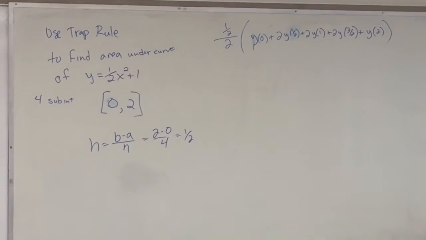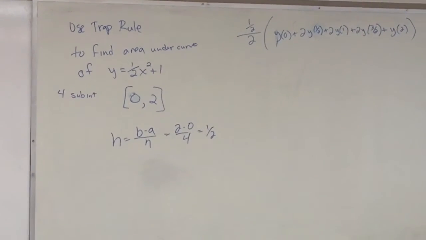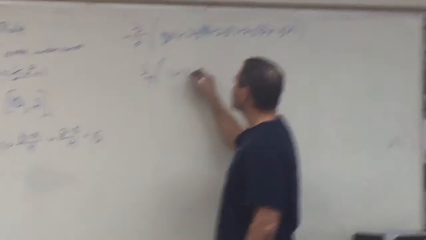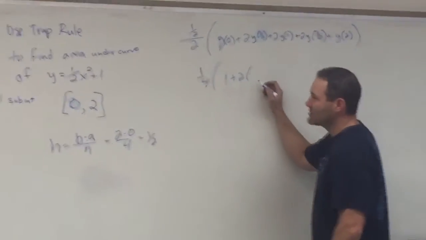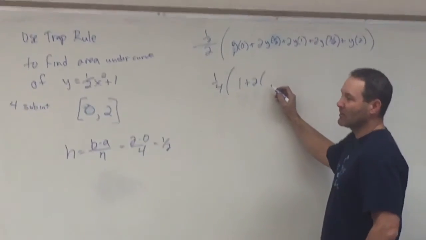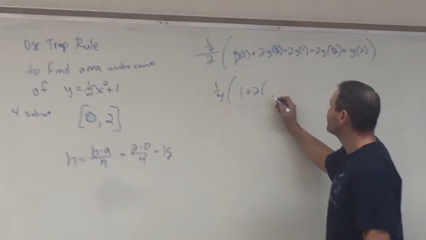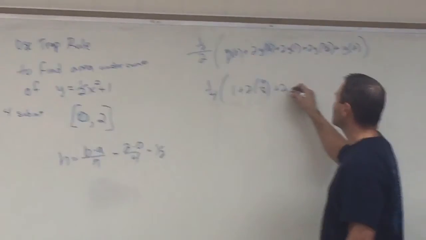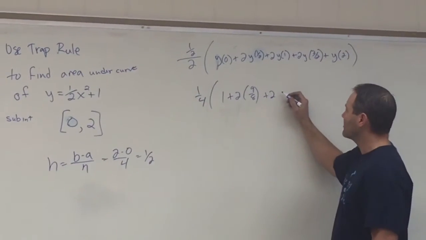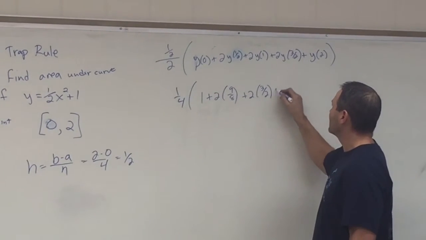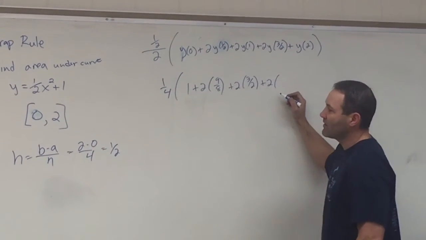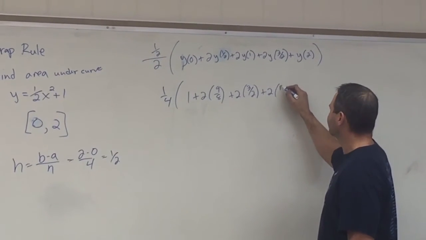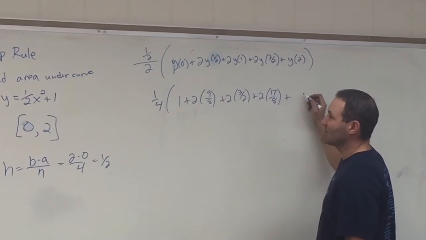But I don't understand what we're doing. You can't do it in your head. y of 1 plus 2 times y of 1/2 is 1 and 1/8. Does that mean you're just putting those numbers in for x? Yep. 2 y of 1 would be 3/2 plus 2 times 3/2 is 9/8, 17/8. Yeah, these are bad numbers. Plus 3.